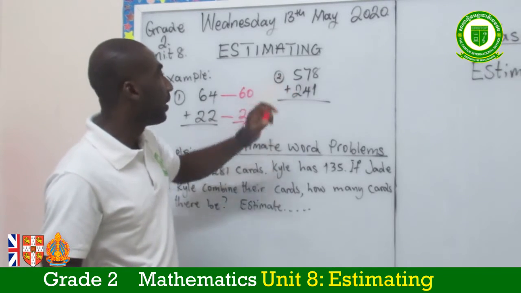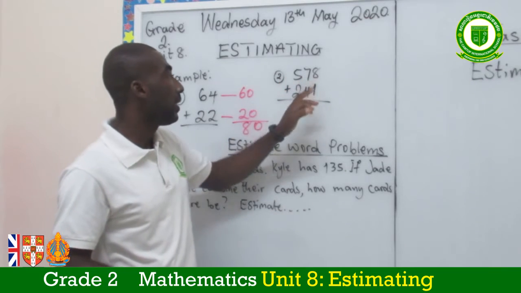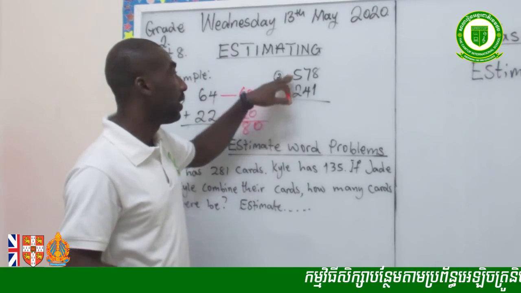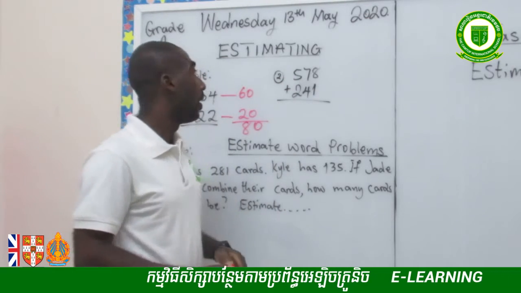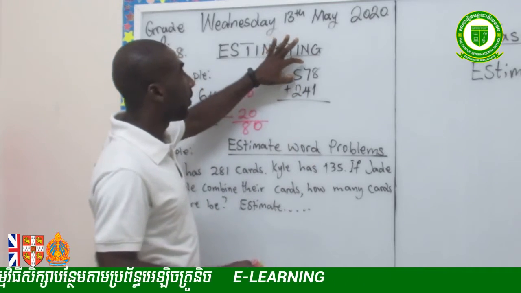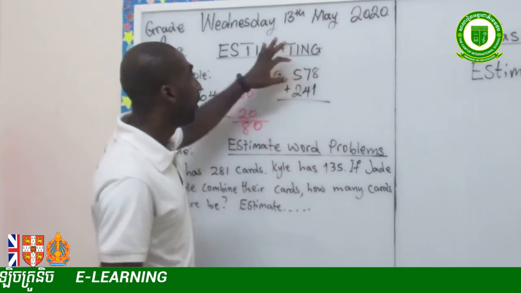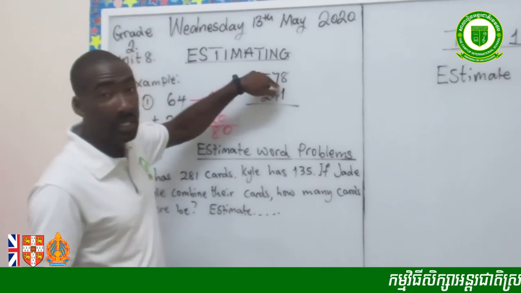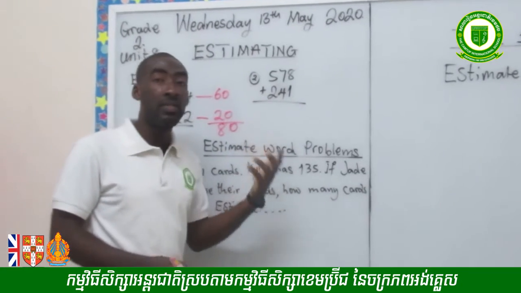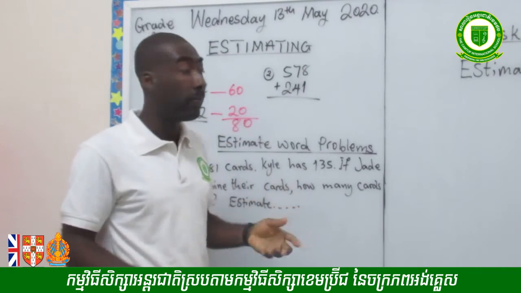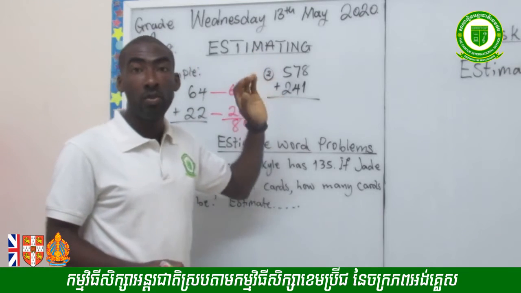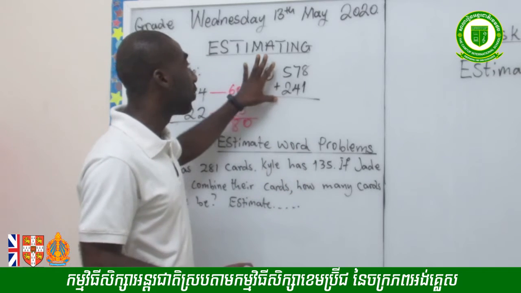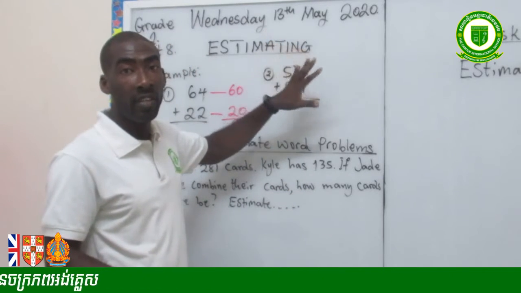Now we have 3 digits here. We have 578 and then we have 241. We are also supposed to estimate these two values. Whenever you have 3 digits and you are estimating, you estimate to be in 3 digits. You don't estimate with the 10th figure, the number in the 10th value, unless you are instructed to do so. With this, we are not instructed to estimate with the 10th value, but we are supposed to estimate the 3 figure there.